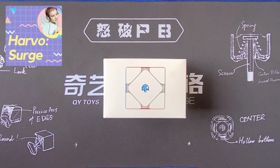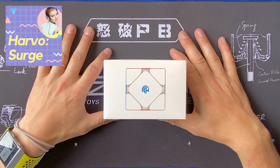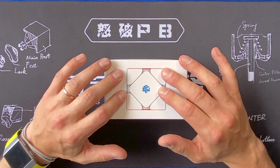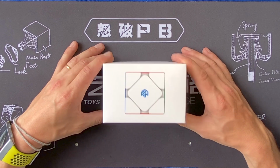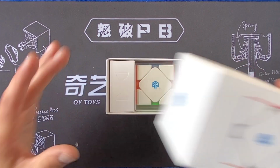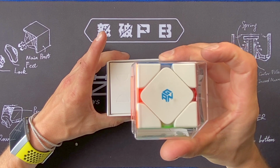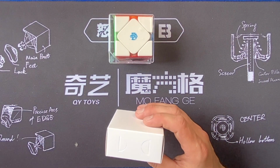Okay, so we've had a lot of new stuff from Gan recently. We've had the Gan 11, the Soft and UV, the ill-fated Soft and UV, which are no longer in production. We had the Pyraminx, and now we have the Gan Skewb. Gan square one when? Time will tell. There we are, look at that. A Skewb with a Gan logo on. Who would have thought? Before we get in there, let's just check what kind of guff we've got.